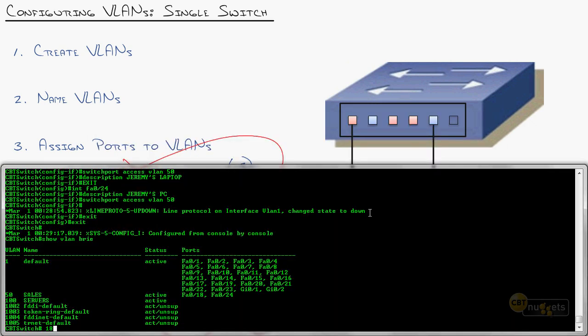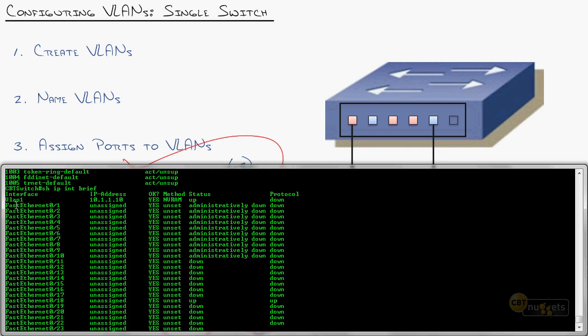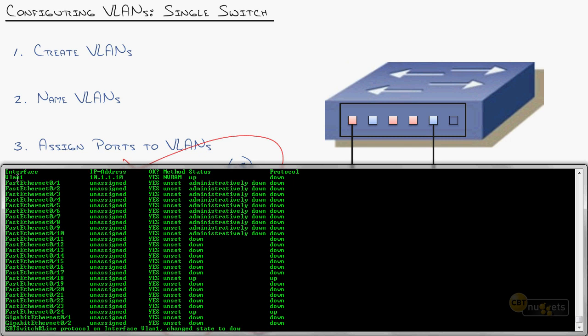Now here's the interesting thing. This little status message right there is very interesting. I'm going to do a show ip interface brief. Show ip interface brief. And I notice that VLAN 1, look at the status. It says VLAN 1 has this IP address. It's up, as in physically, if I can say that about a logical interface. It's kind of there, like it's supposed to be up, like it's ready to run. But the protocol, meaning layer 2, its communication, is actually down.